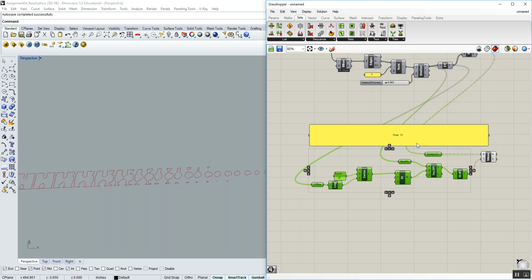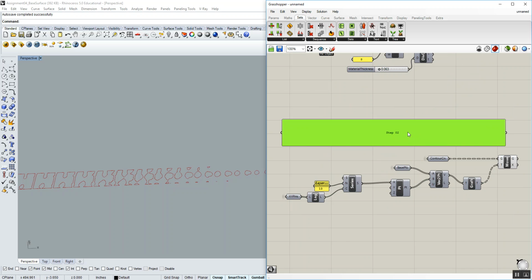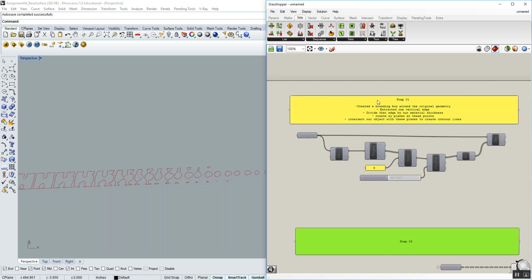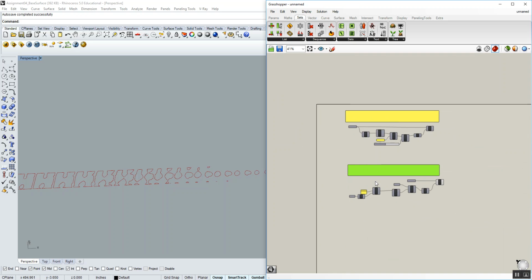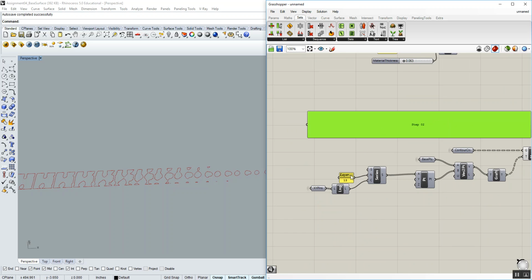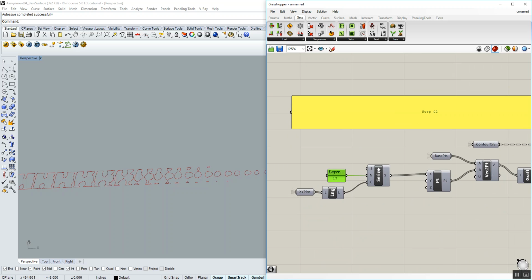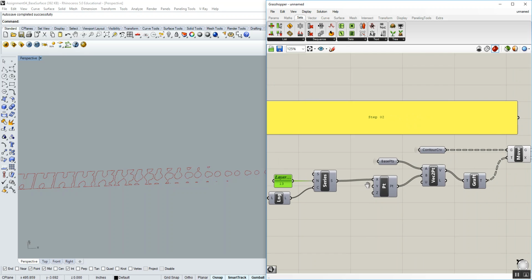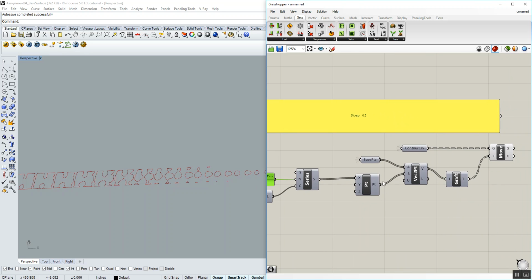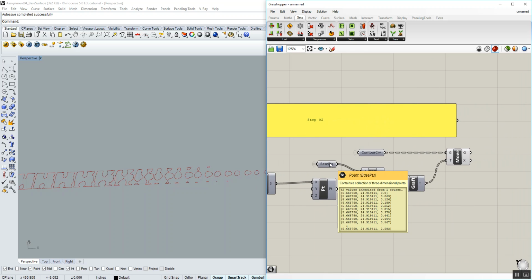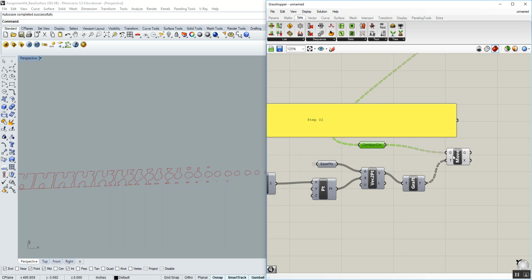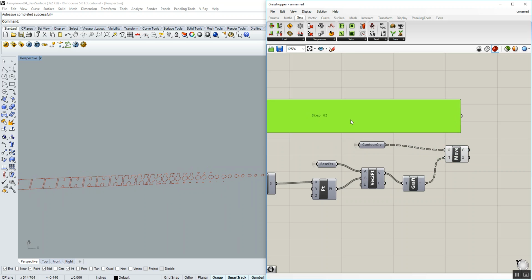Then the final operation we're going to do, your next task should actually be to go ahead and fill in this panel tool the same way we wrote descriptive sentences about what we did here. Here you'd want to write something similar. So here what we're going to say is we created a series of numbers corresponding to our layout distance. We created points along the x-axis at those distances. We brought down the base points and generated a 2-point vector, and then moved the contour curves to the newly created x points, or points along the x-axis. So you want to go ahead and write that in this little paragraph here.